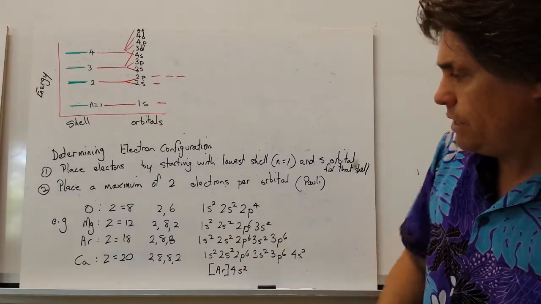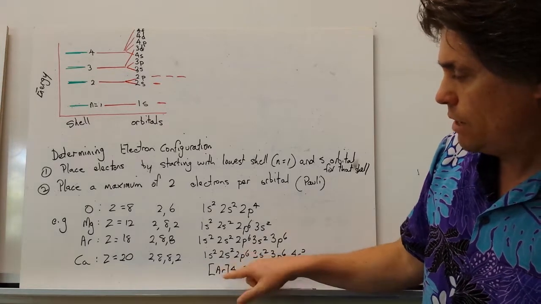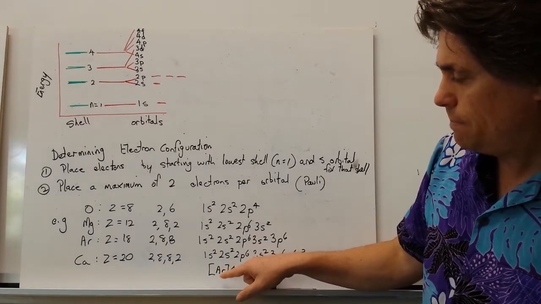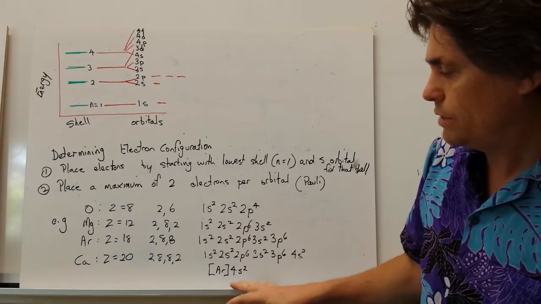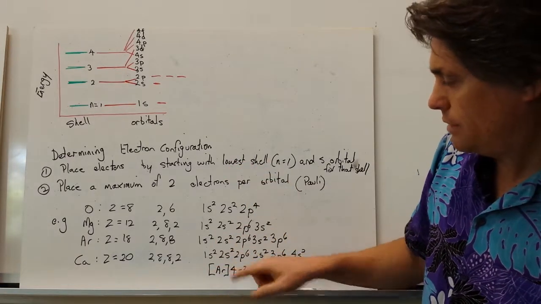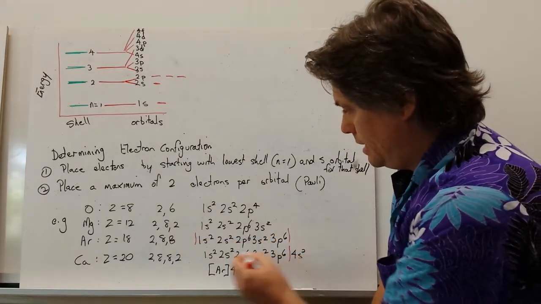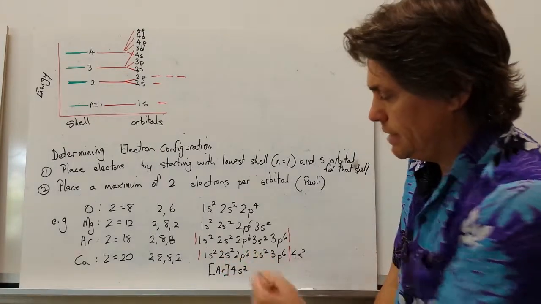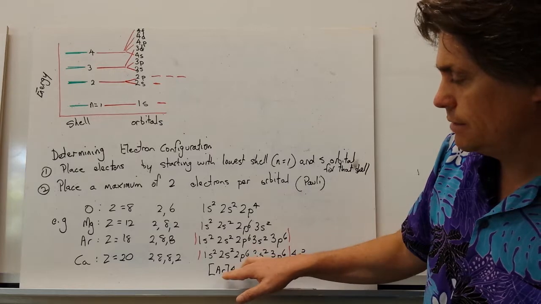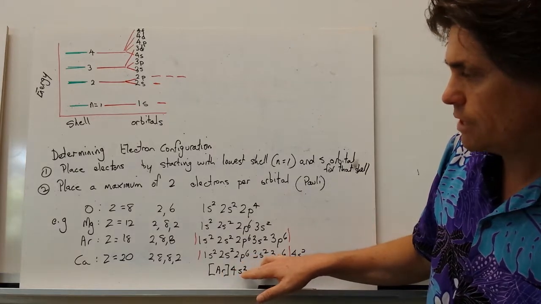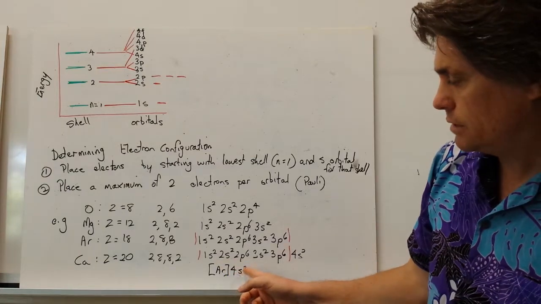Now it starts to get very long from number 20 onwards. So we have a shorthand mechanism where we look for the noble gas structure below the element that we're talking about. We put that into brackets because if we have a look, we've got identical structures here. So we can represent this as argon in a shorthand form, and then whatever else comes after argon in our electronic structure to represent the element that we're looking for. So we get argon in brackets, 4s2.